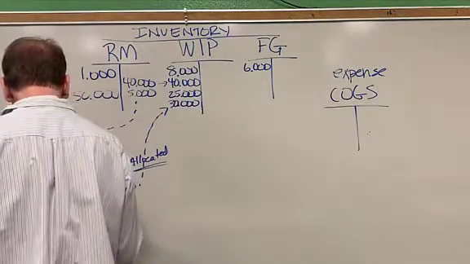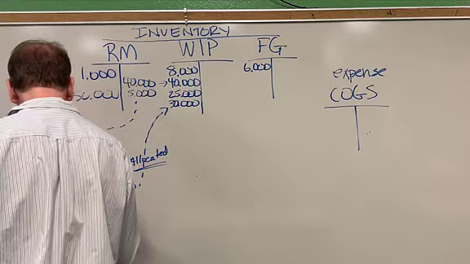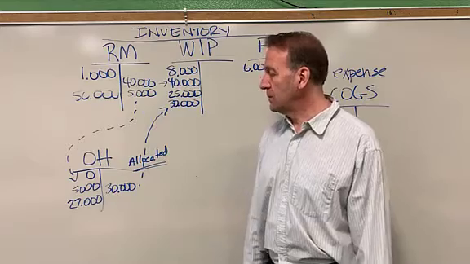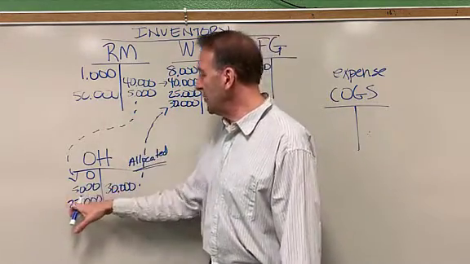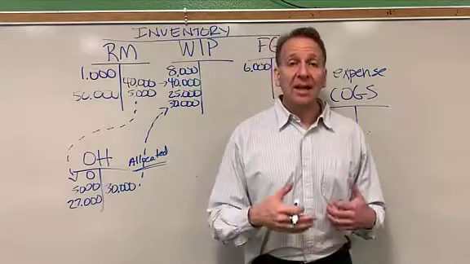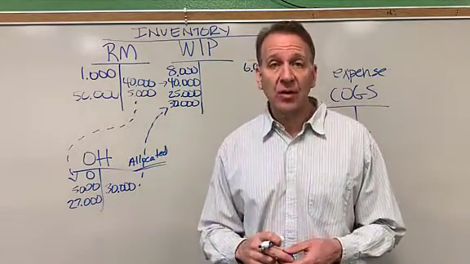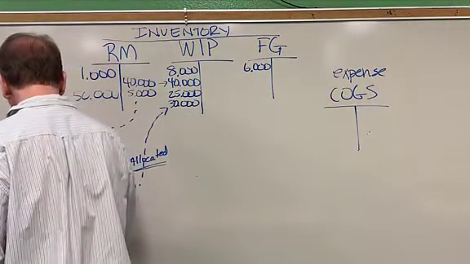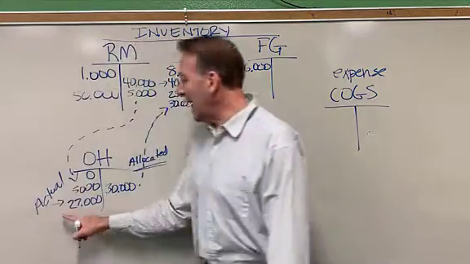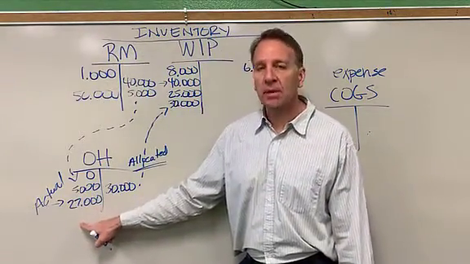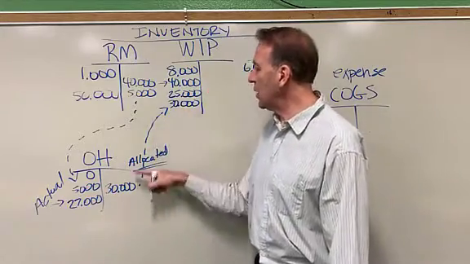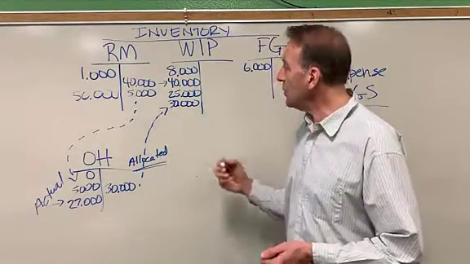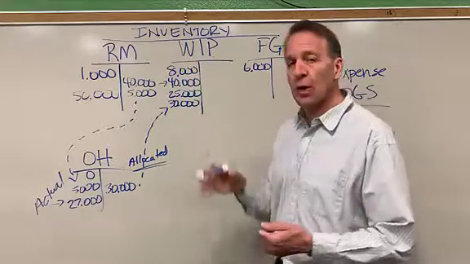For overhead, let's assume that we also had additional overhead costs of 27,000, okay? So we had 5,000 of indirect materials, we had another 27,000 that's made up of indirect overhead, such as indirect labor and other indirect costs, okay? So these are actual costs coming in. These are actual items that we purchased or paid for coming in. And then they come out of this account into work in process as we're manufacturing this product that we make, okay? So now you can see these are the items that are in work in process.